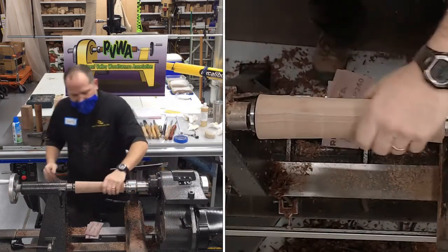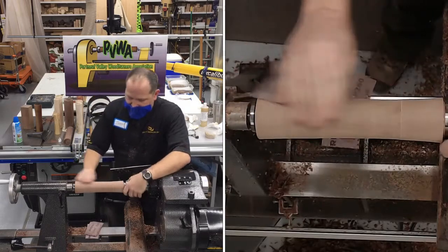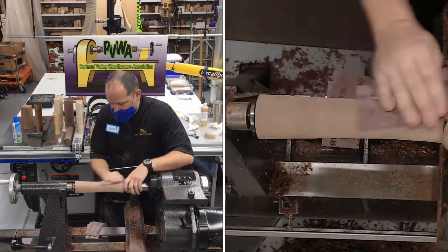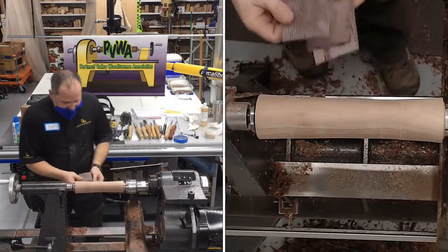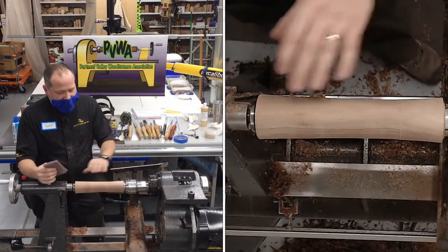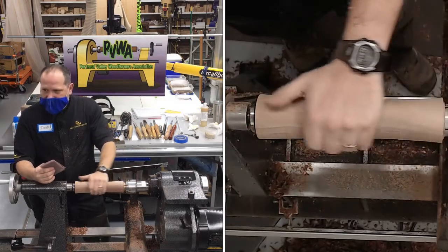Unfortunately, I still got a lot of tool marks in here. You can still see them, but for demonstration purposes, I'm going to look beyond those and assume they're not there. So anyway, this piece right here, assuming we sand it all the way down and it's finished to what you're happy with, then it'd be there.